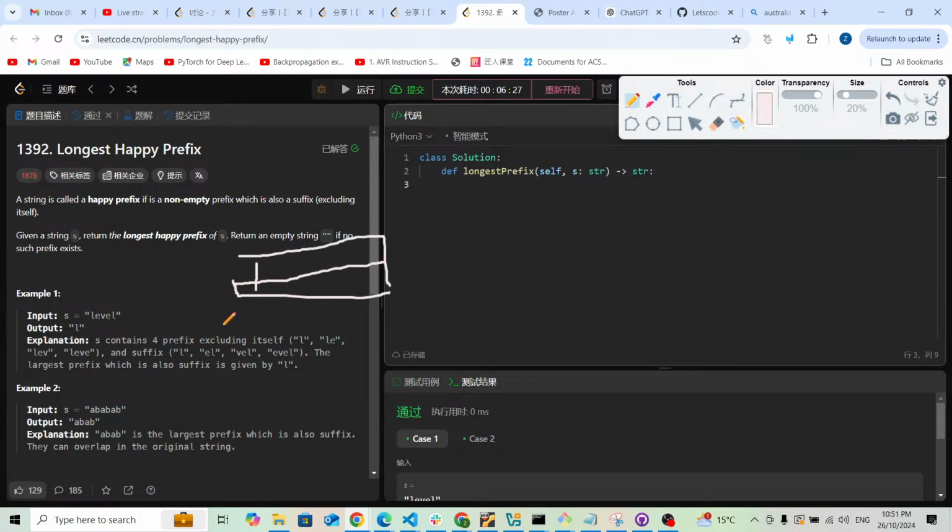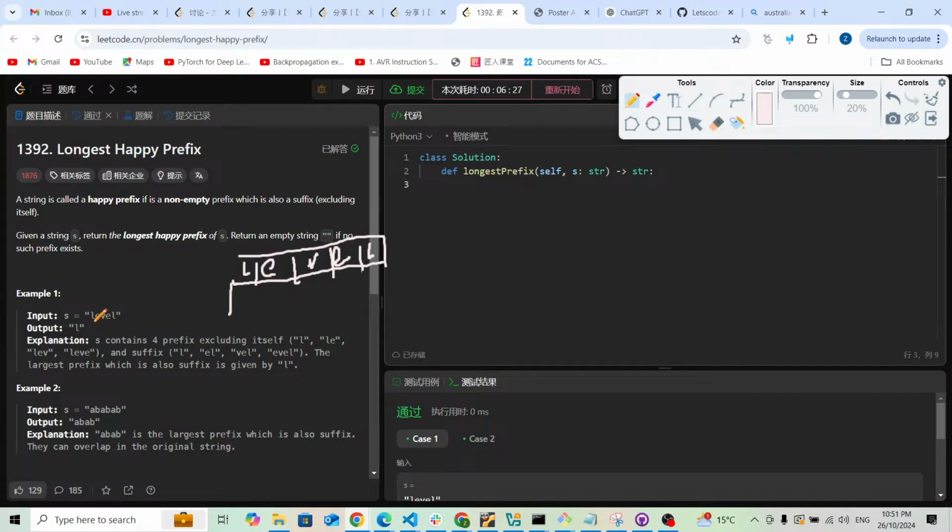Now we have these characters: L, E, the next one will be V, the next one will be E, and the last one will be L. The next step is to fill in this next table.